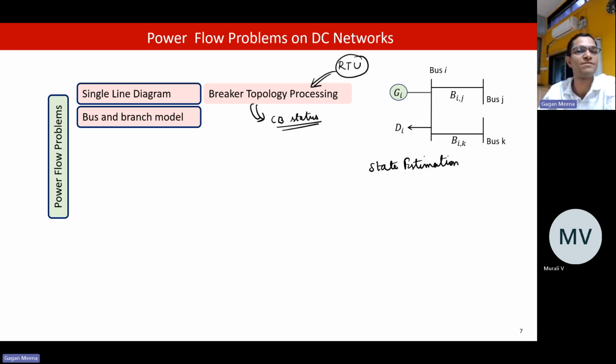The conventional Newton-Raphson method cannot be used for distribution power flow. There is some modification of Newton's method that can be used, the modified Newton method, or there are other methods specific to distribution systems. The distribution-specific power flow methods include the forward-backward sweep method, then the implicit Gauss method, and one more, the fast decoupled load flow method.